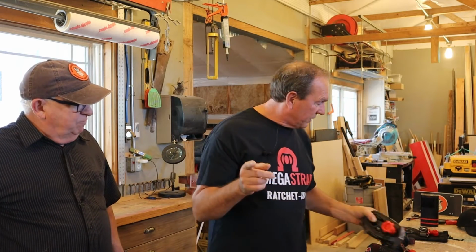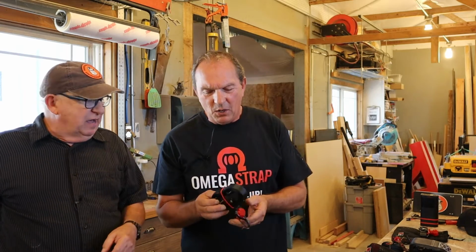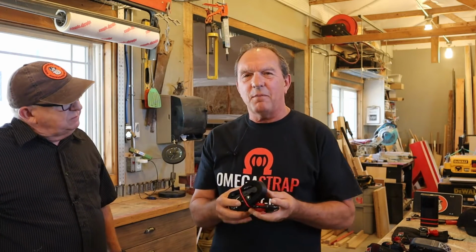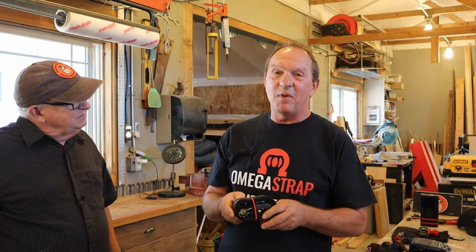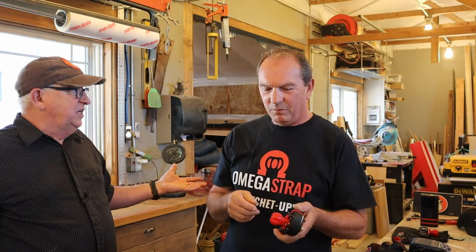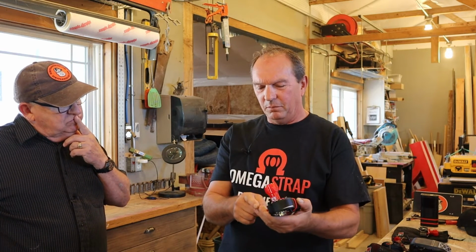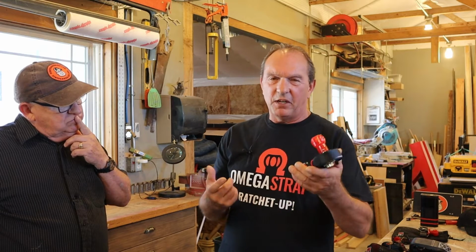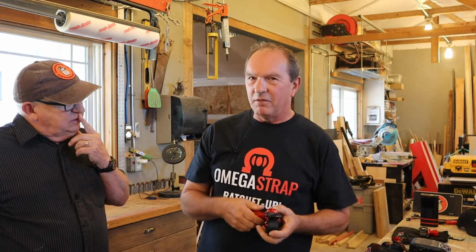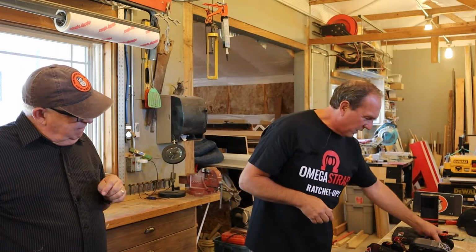I did do the winter test on our smaller 1 inch. I put 2 kayaks on top of my old Jeep, and I set it out in the sun for 11 months over the whole course of the winter. So harsh weather, harsh conditions. It faded a little bit on the knob, and it faded a little bit on the elastic band, but they're in my trailer, and I'm using them today. They were just as viable when I took them off 11 months later of UV exposure. So I thought that was a good experiment.